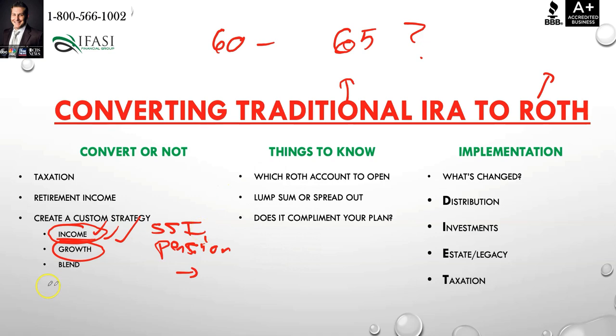Or they make sure they're diversified properly. Some individuals need a blended strategy where they're just saying, I want to make sure my income is covered. I want to make sure my emergency need is covered. I want to make sure my growth need is covered, but I'm not taking on more than I can chew. I'm not trying to risk my assets.